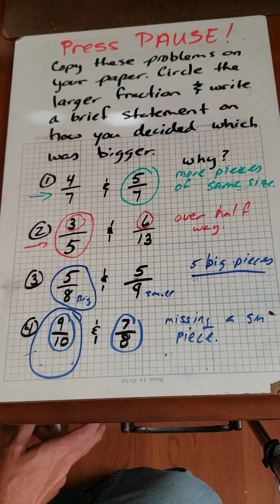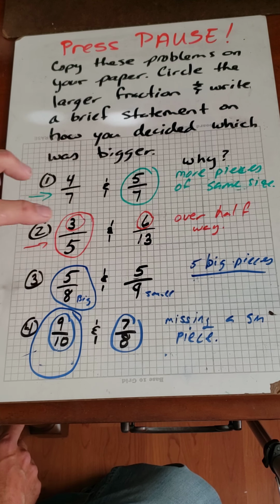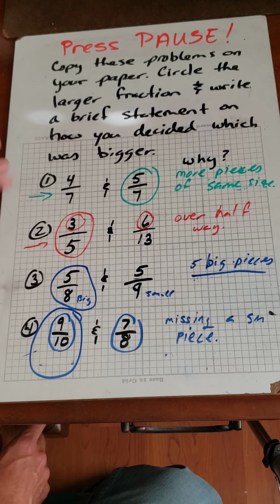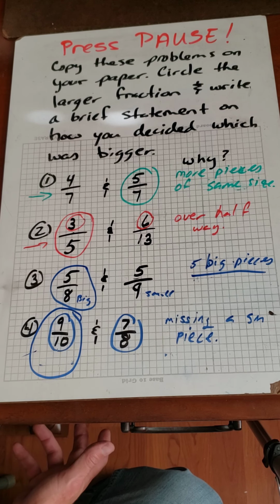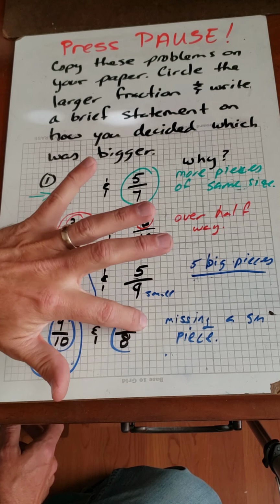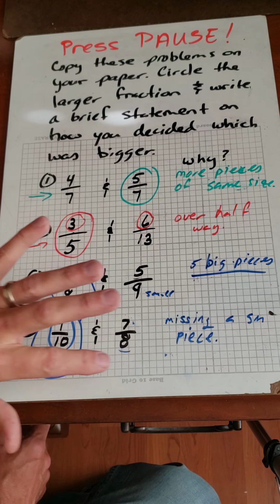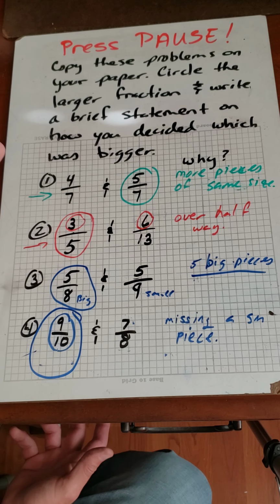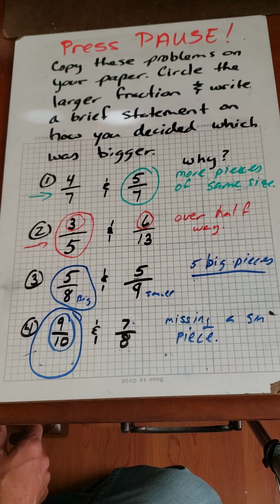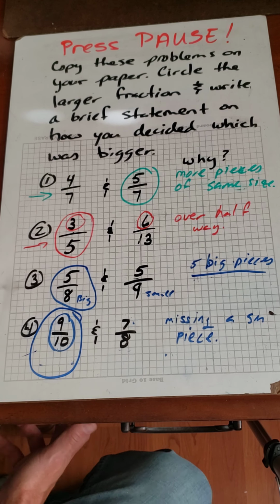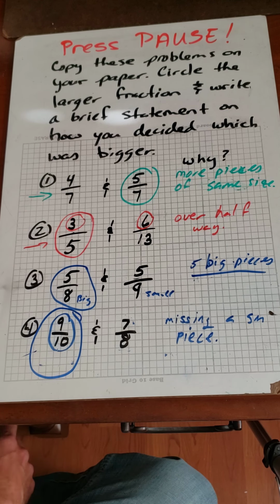I'm guessing many of you changed these to decimals and then compared the decimals. If you did that, I bet we got the same answers because that works. There's nothing wrong with doing it that way. It definitely works, but it's a lot more work, and especially trying to change 8ths into decimals or 13ths into decimals, that's usually not real easy for us to do, and you didn't have to do it.